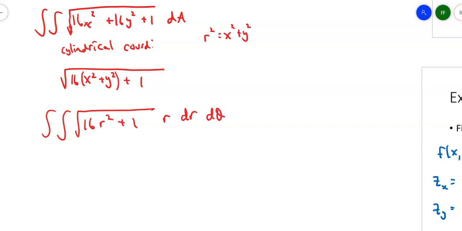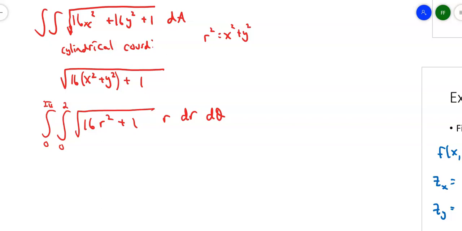And if I'm doing it that way, my inside limits of integration become the r. Well, we said that the base was a circle with a radius of 2. So the limits of integration for the r go from 0 to 2. And then how about the theta? Well, if I'm going to make a circle out of it, it's got to go all the way from 0 to 2 pi. All right, how do I integrate this?